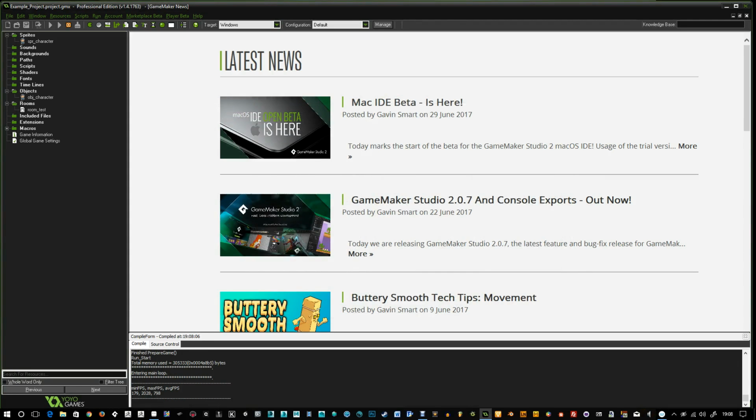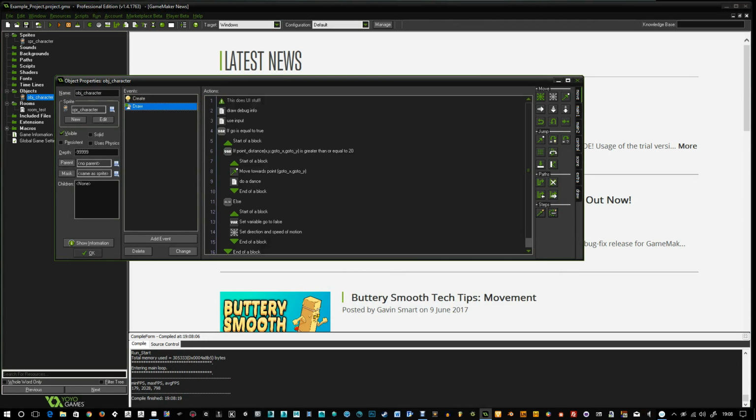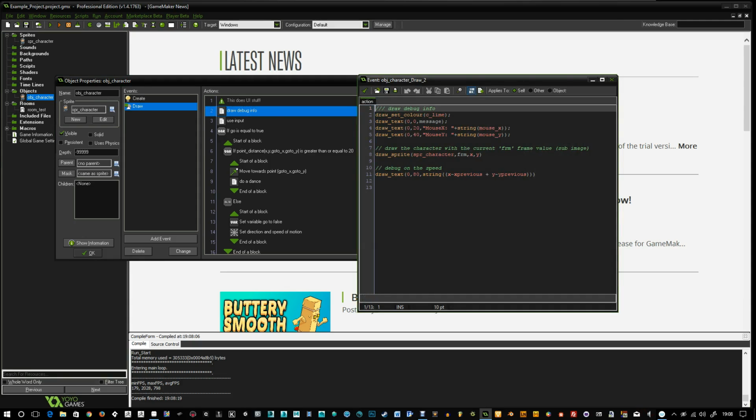What I'm going to do is one more little thing for the drawing of the sprite. So we'll draw debug info. I'll just do draw stuff because we draw the sprite as well. Now there is draw sprite ext, which is extended. We have more options with this. So we've got sprite, subimage, X and Y, but we also have scale.